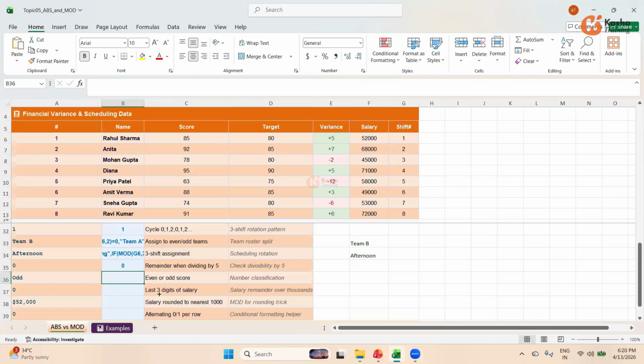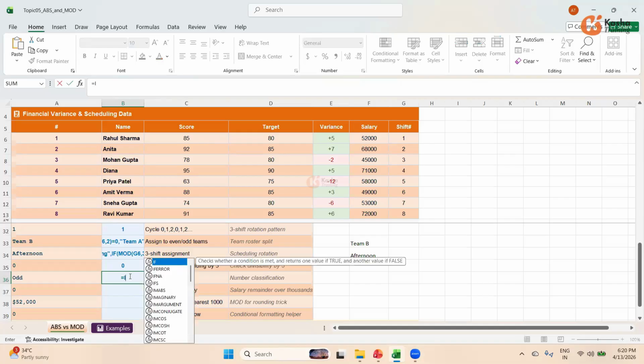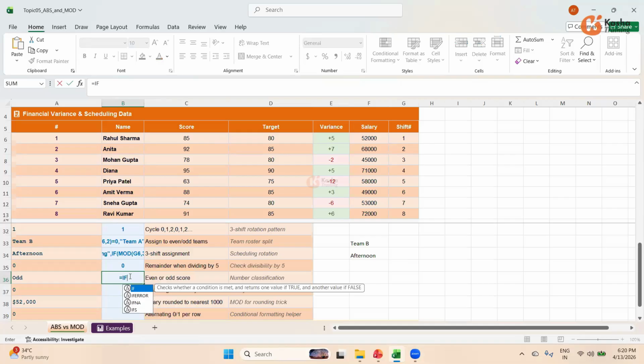Then in the next formula, we're going to find out even or odd score. So in this case, I'm going to write here IF because there is a condition, we have to find out even or odd score. Open the bracket here and I'm going to type MOD. Then again, open the bracket. C6 divided by 2, because there is a 2 condition we want to find out, which is even or odd.